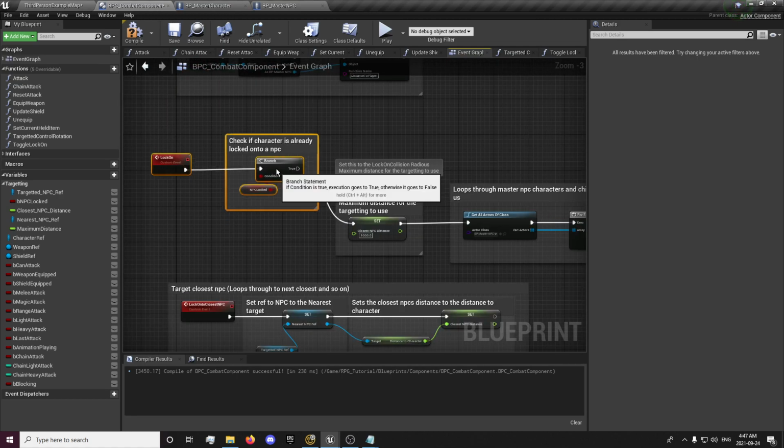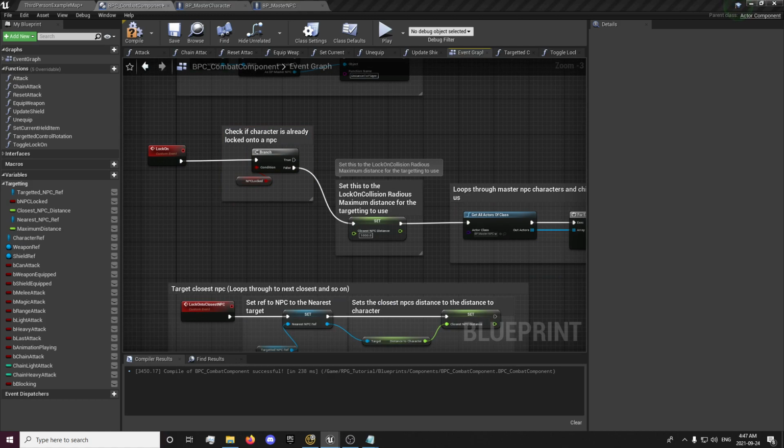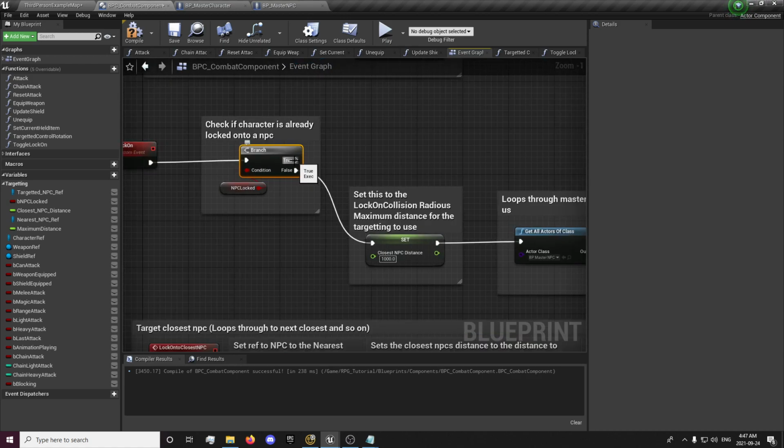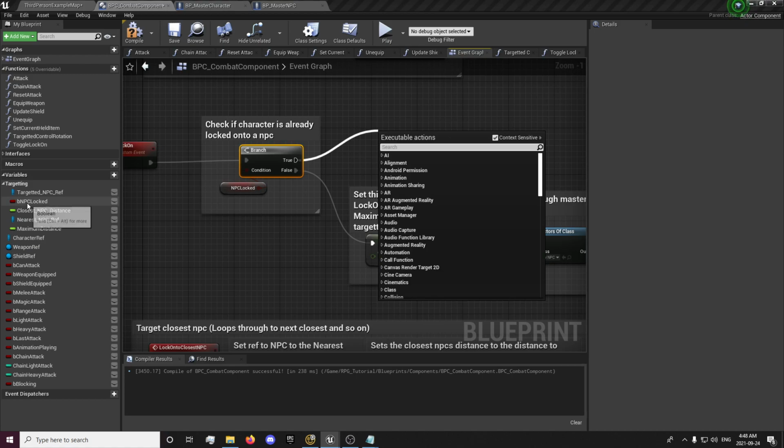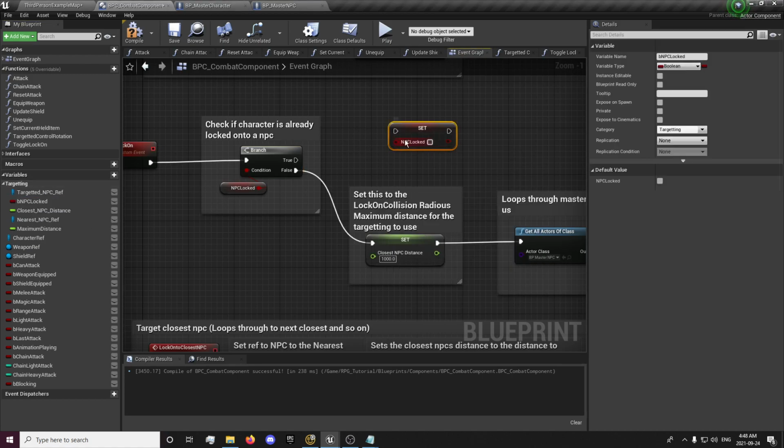But our lock-on event isn't actually doing too much right now. So if we run this again, we're going to want to first set that our NPC is locked off.